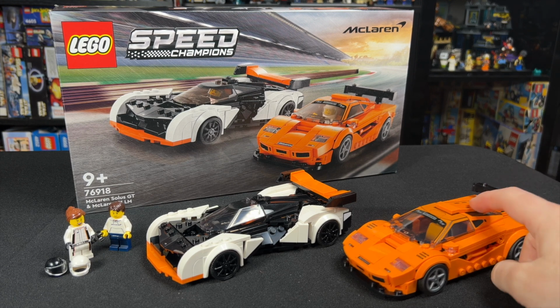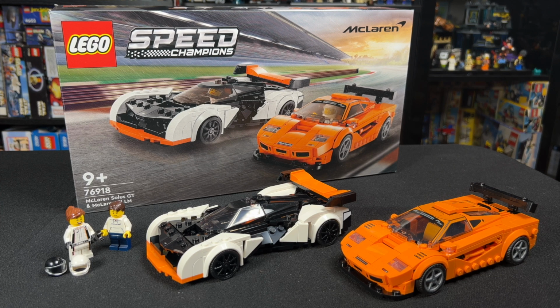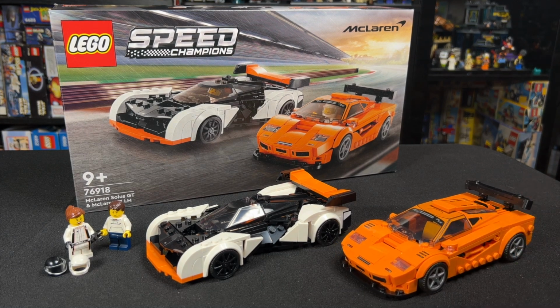These are both supercharged cars that look great in LEGO form, and the set's going to retail for $34.99 when it comes out in March. But the question is, is it worth $34.99? Well, if you take a look at Speed Champion sets in general, they're all retailing for $25 now, so the fact that you get two for $35 is actually a pretty good deal.